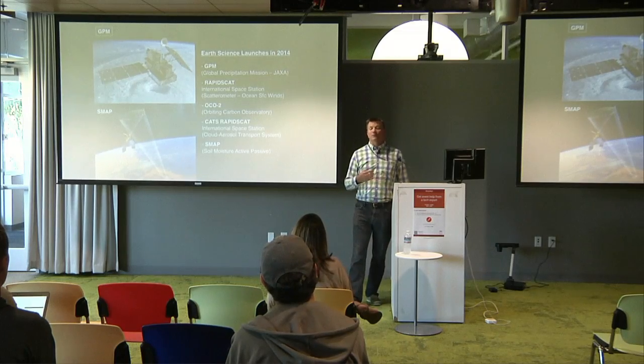So it's only been since we've been doing these observations from space that we have a critical component of the weather system on the planet, but also how the climate system is changing, how precipitation around the planet is changing. SMAP is one of the most recent missions that we've launched. It's the soil moisture measurement using an L-band radar tuned to humidity in the top several centimeters of soil. But again, for the first time, we have a global picture of what the soil moisture looks like, which is hugely important for example, agricultural water demand and things like that.